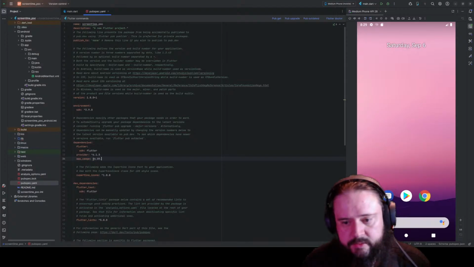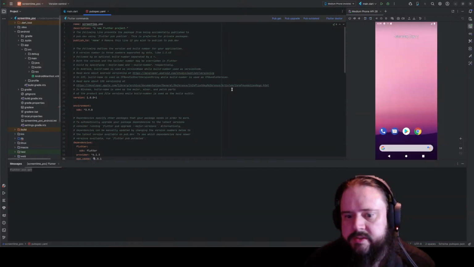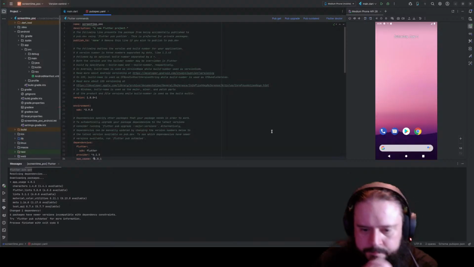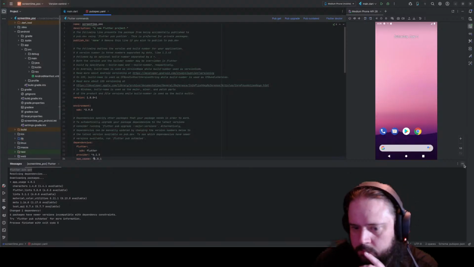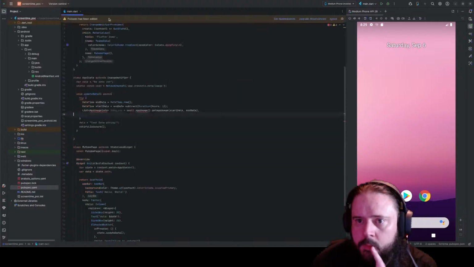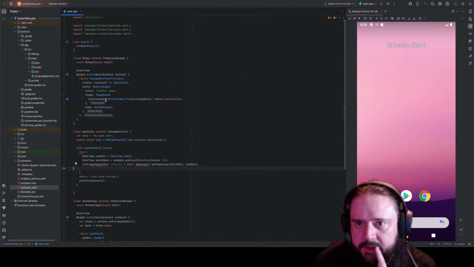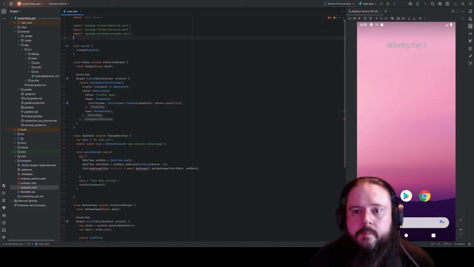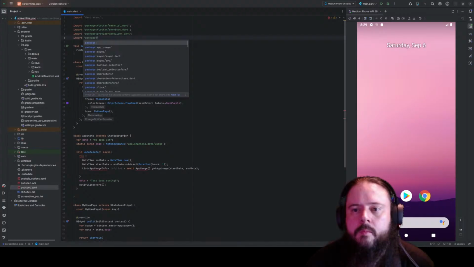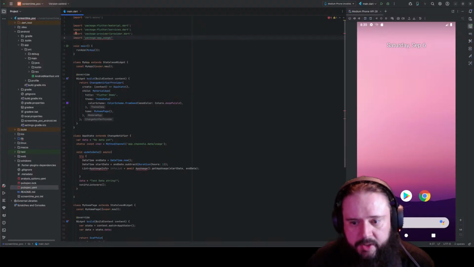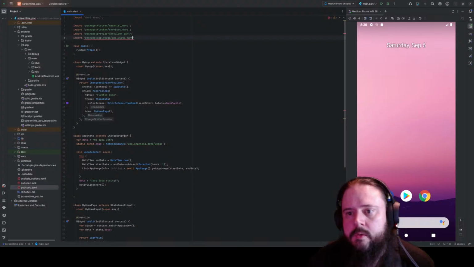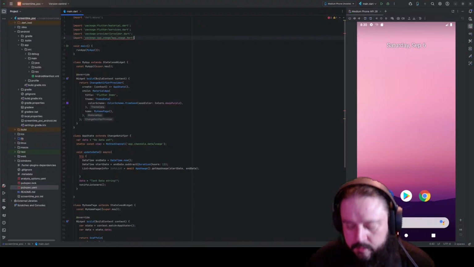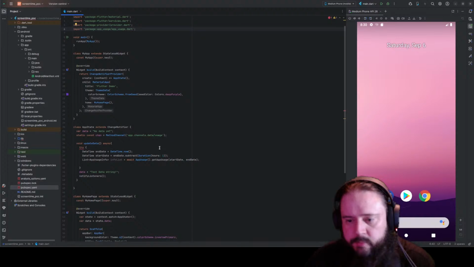This is 4.0.1. I've hit the wrong key there. There we go. And we need to get... That should fix... we need to also... app usage. That will help. There we go.